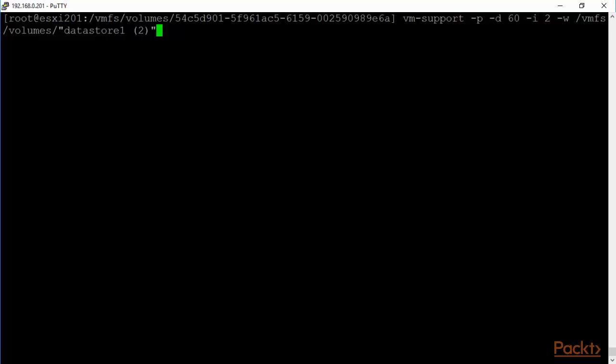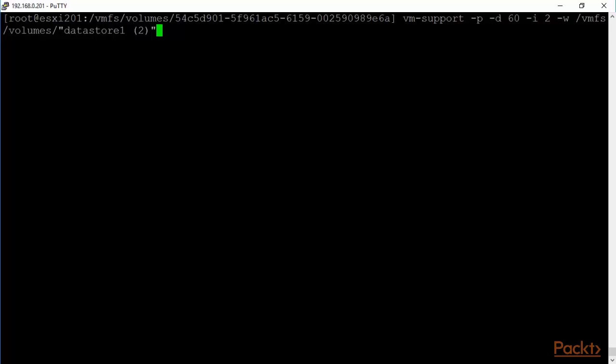What the -w means is a working directory, so that the files created by this command are created in that directory. Try to avoid using /tmp. I've seen that done a few times, and usually tmp is not big enough, and these files just completely overwhelm /tmp. So avoid tmp. As a matter of good practice, I would tell you to just put it in one of the data stores, as I am doing.